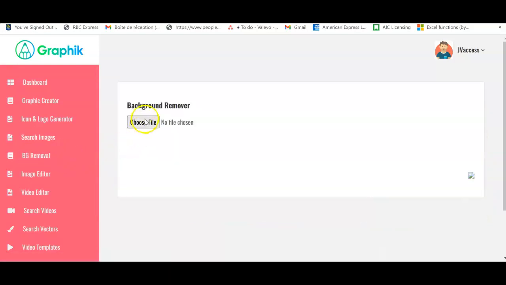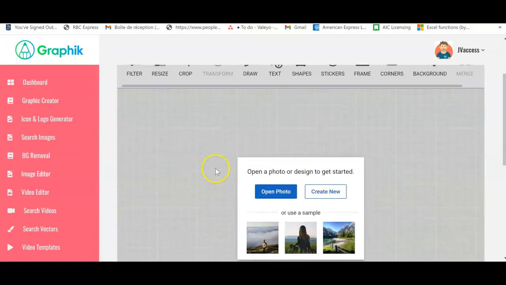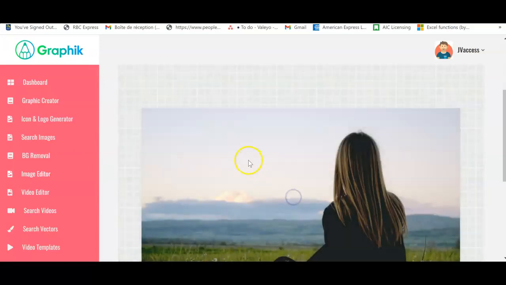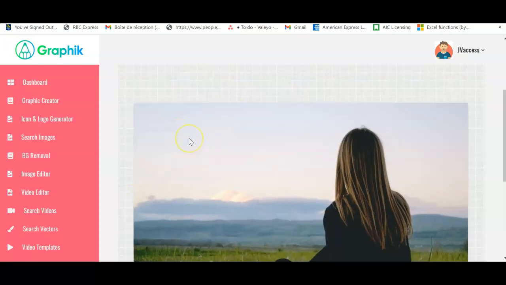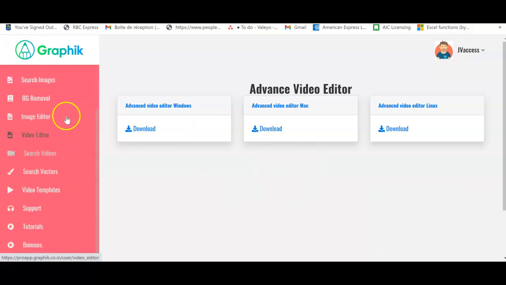You have background removal, so you can upload a file here and play with the background. You have the image editor. Again, you can upload a photo and you can play with it and change anything you like. Same again for video editor, so you can upload your videos and arrange them to make them look as you want.